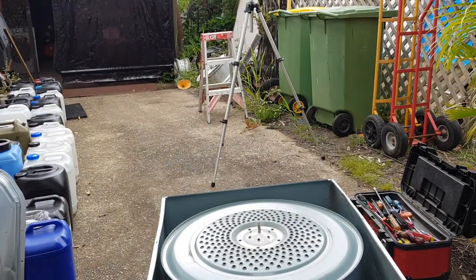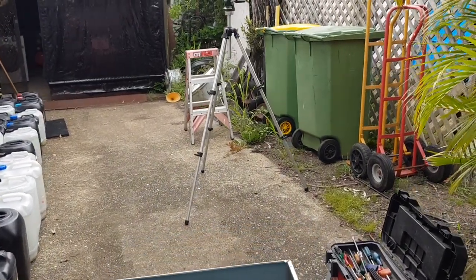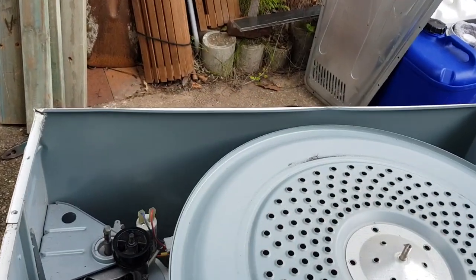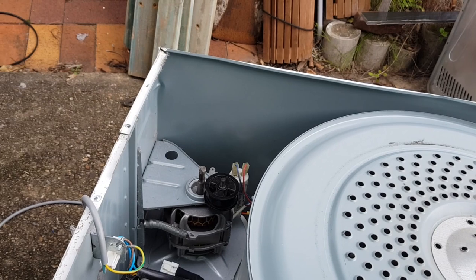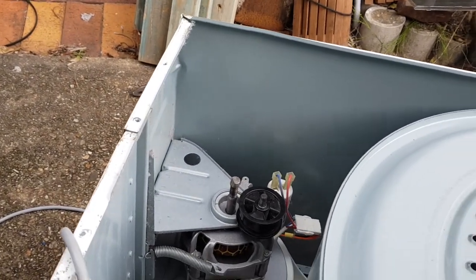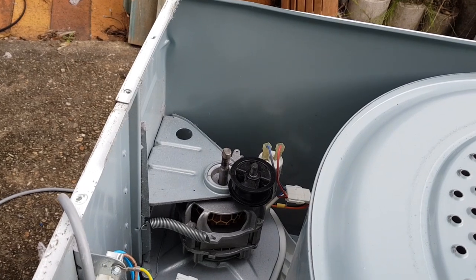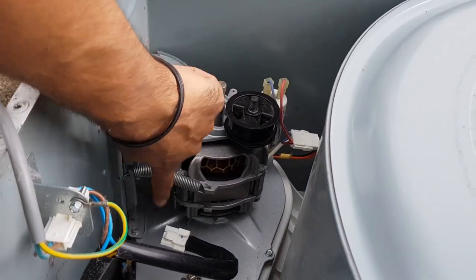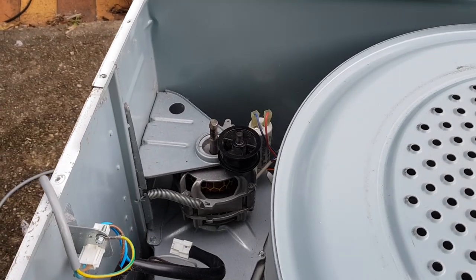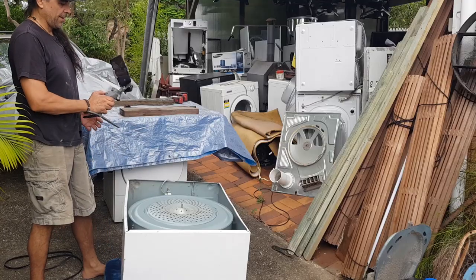Okay, now we are going to put this belt back on this dryer. Now, first of all, you can see that idler. I'll give you a good look. So that idler is there. Now, what we have to do is, can you see this spring here? That spring has to be released because that's actually putting, there we go.